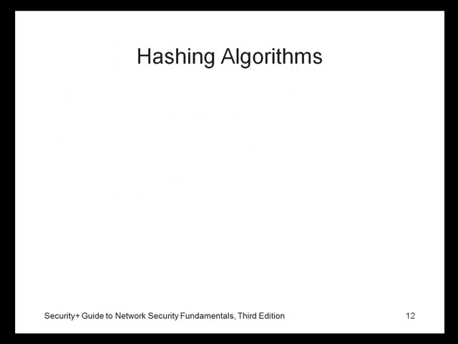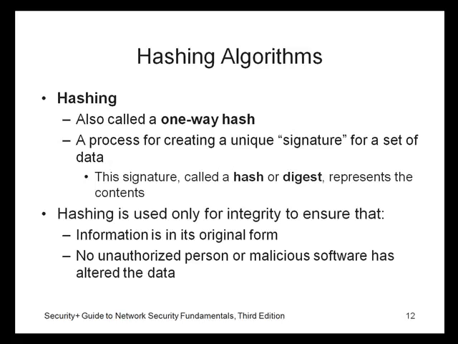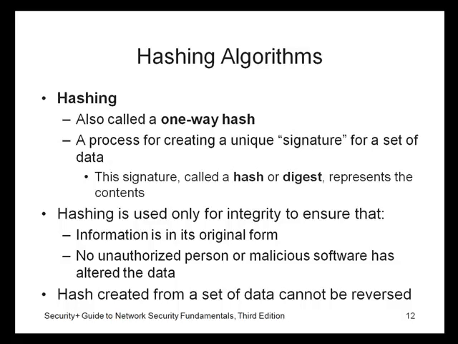Hashing, also called a one-way hash, is a process of creating a unique signature for a set of data. This signature is called the hash or the digest, to represent the contents of whatever it is. It is used for integrity, to ensure that the information is in its original form, that no authorized person or malicious software has altered the data. I didn't change the time of the meeting or whatever else in this thing. It's created from a set of data and cannot be reversed. The hash cannot be reversed.